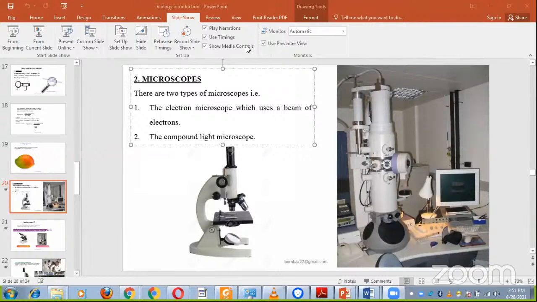We wanted to see a specimen that is being magnified by the microscope. Oh, you wanted to see a specimen. I'll show you maybe next time. Okay, otherwise, goodbye and enjoy yourselves, please.